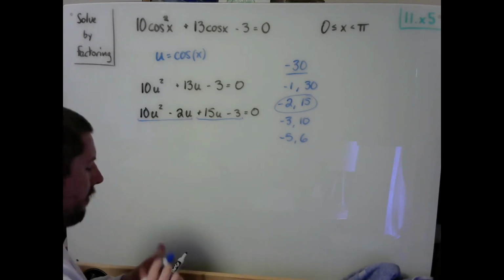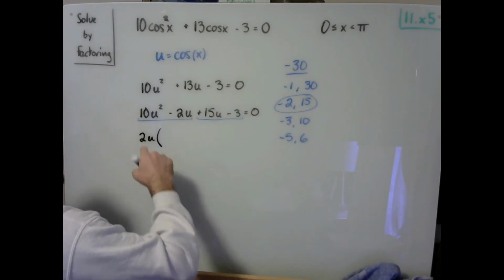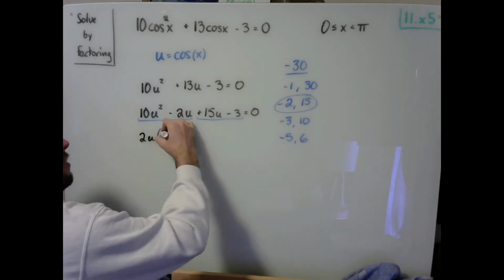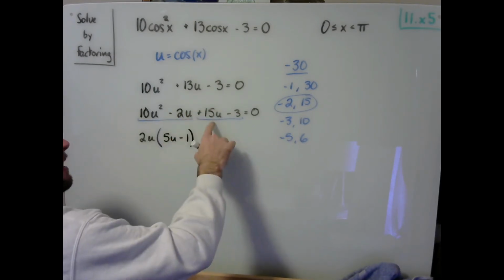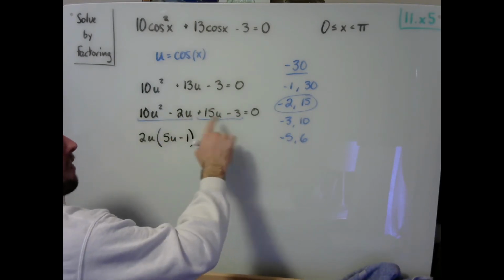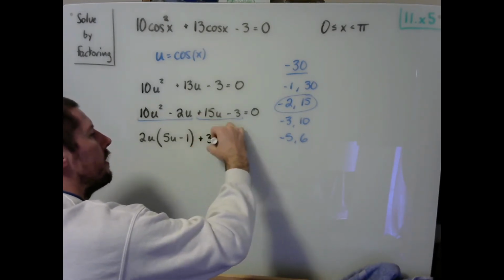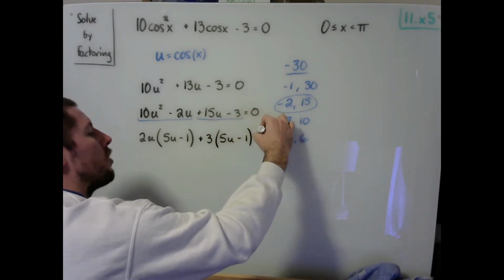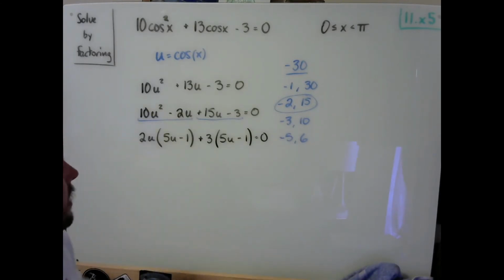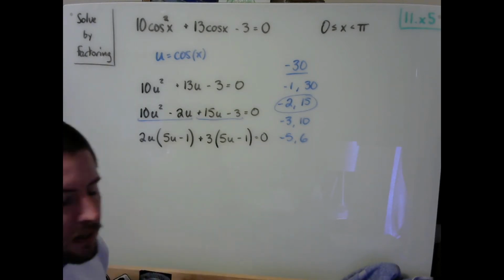Well, it looks like both of them have a 2 as a factor. Both of them have a u as a factor. If I divide out 2u from 10u squared minus 2u, I'll get a 5u minus 1. In my second grouping, both have a common factor of 3. There's not a u in both, so all I can do is factor out that constant of 3, and I'm going to get a 5u minus 1 again. Remember that this is your green light to go ahead on these problems. If we get these remaining terms in parentheses to be exactly the same, that means that you've been setting this up correctly and doing your algebra steps correctly along the way.